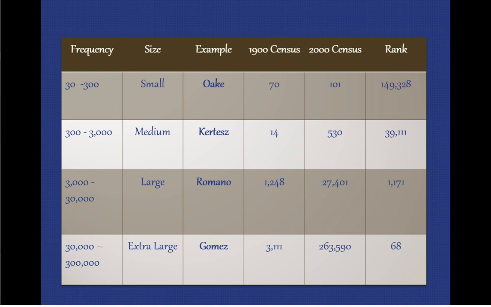As you can see, it's important to get a sense of the frequency of a surname so you know the amount of work you have ahead of you. If you're thinking of studying or registering the Gomez surname, you definitely want to engage some co-researchers and realize that you have an extra large study on your hands. You might also want to contact a one-namer who's engaged in an extra large study to get some tips and suggestions about how to carry out such a large study.